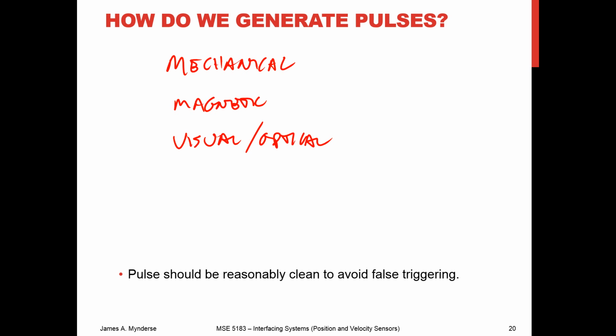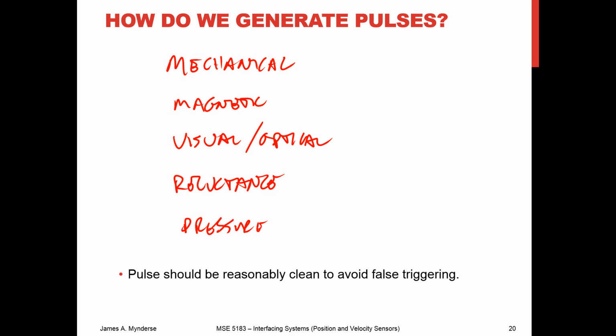We could do reluctance. That's not how you spell reluctance. There we go. We might also do something like pressure. If you think about driving along on the road, sometimes you see those little black hoses across the road. Essentially, you're triggering them with a pulse because you're driving over them. It's going to cause a pressure to be registered.